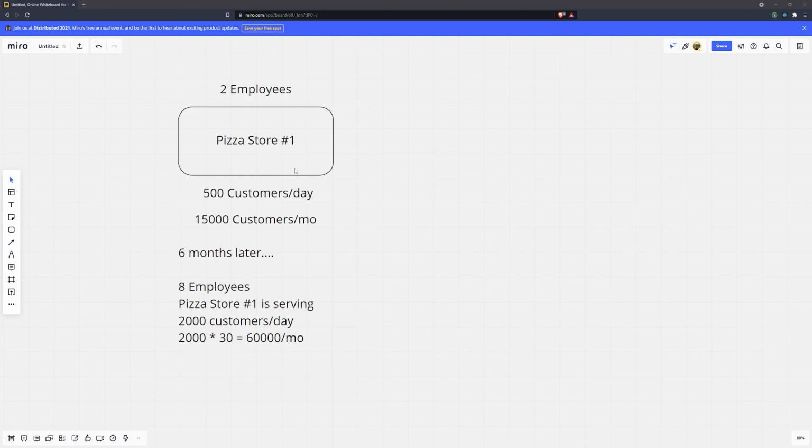Now let's say there's only so much that we can do for pizza store number one. There are only so many employees that we can hire for this specific store that serves the current market it's in. So what do we do next? Well, we horizontally scale, or in other words, we create another physical store or location. In the real world, if you have a business that operates physically, your version of horizontally scaling wouldn't be going on a cloud server and purchasing a new virtual machine. You would actually need to buy an actual real estate asset.